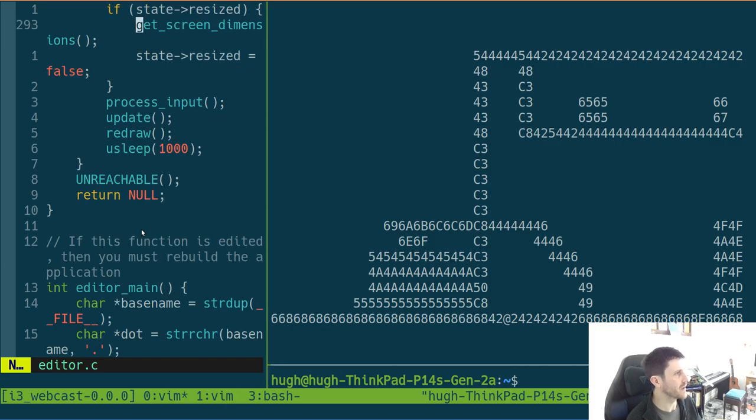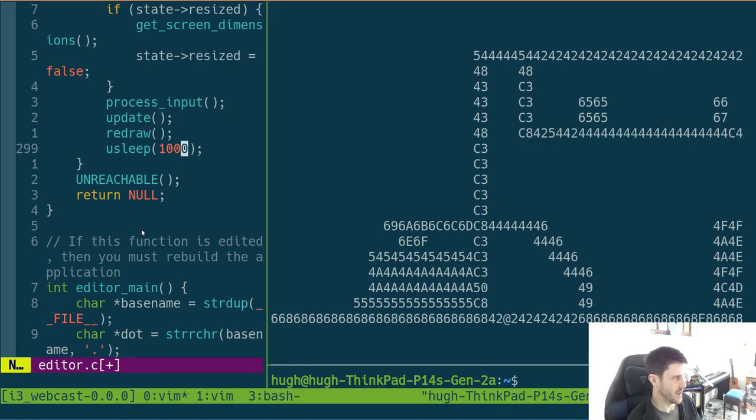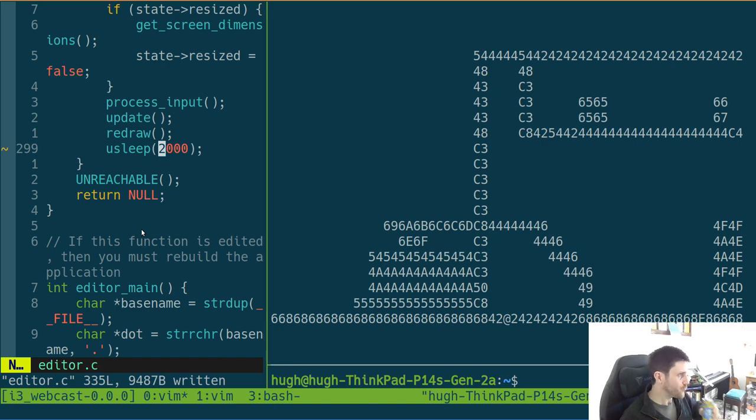So the flickering can potentially be solved by not doing that, by maybe doing that. Yeah, and just sleeping a tad more. So that's sleeping for like a millisecond more.